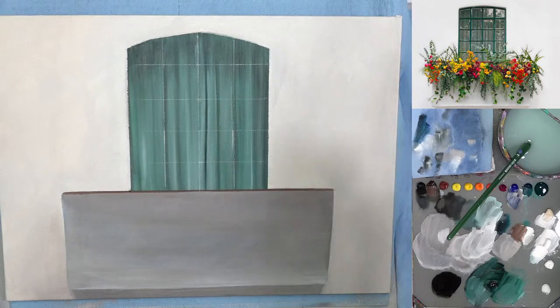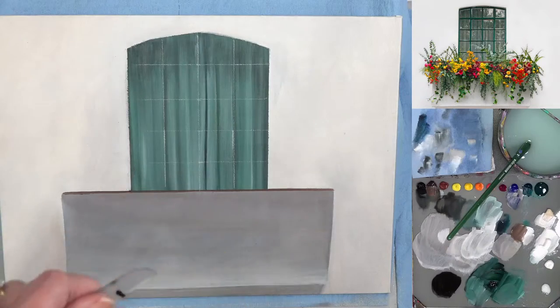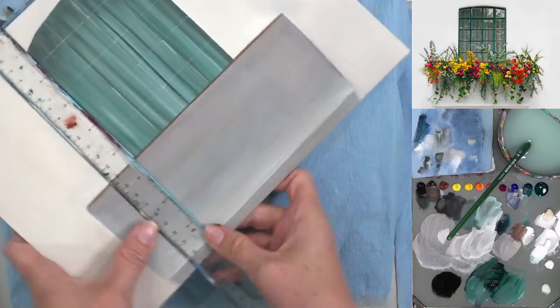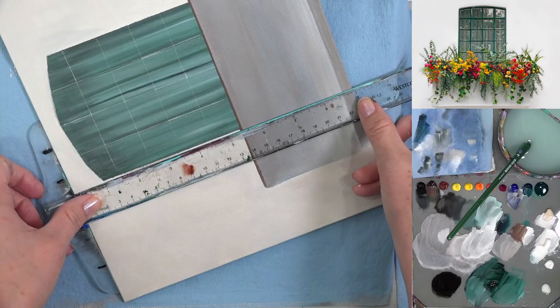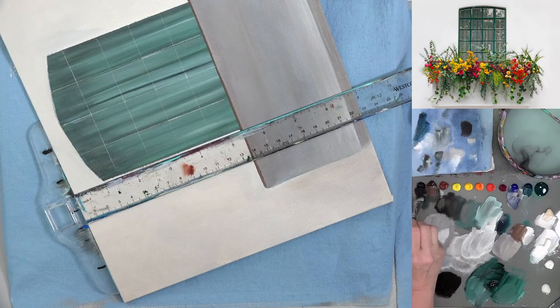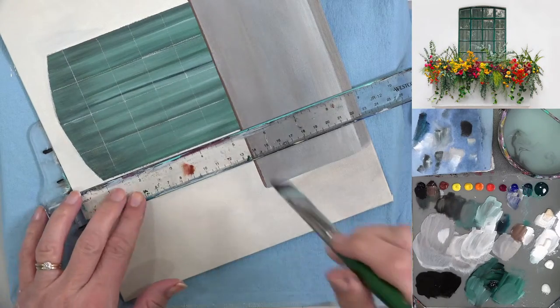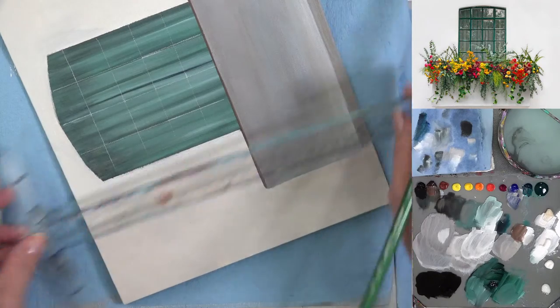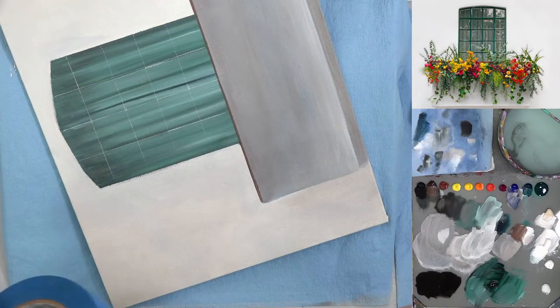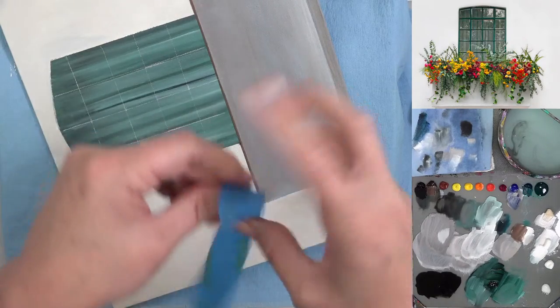Okay. What time is it? Okay, we've got another hour in. Let's see how long I'm taking here. I'm going to turn it because it'll be easier to paint if it's on its side. Let's try that again. I just need a little bit more paint and less water in my brush. I've thinned it out because it's easier to do straight lines when your paint's thinner, but I thinned it out a little too much. Okay, try that again. And I think I'm going to tape this so I don't have to deal with it. Excuse me.